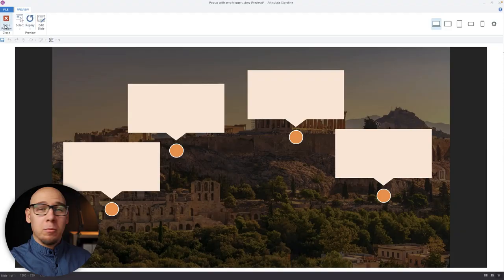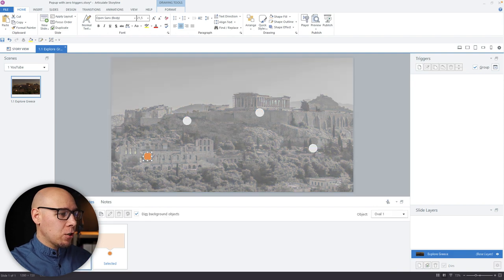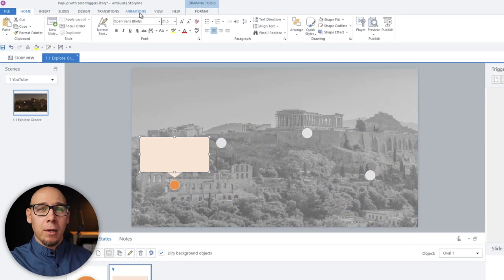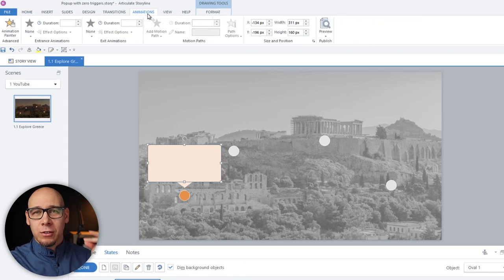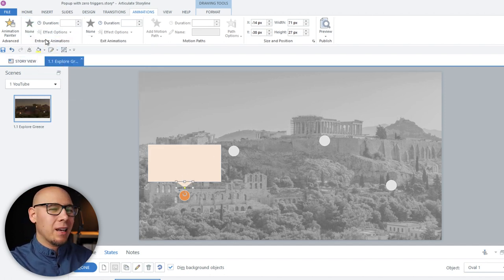No, we want to make this nicer. We want the pop-ups to disappear when you click another circle. So let's tweak things here and it's going to look much better, just double better. What we're going to do here is add some animation when you click, so it's not just a pop-up. We want it to be smooth. So float in from the top. You could go with fade, but I like this effect here.